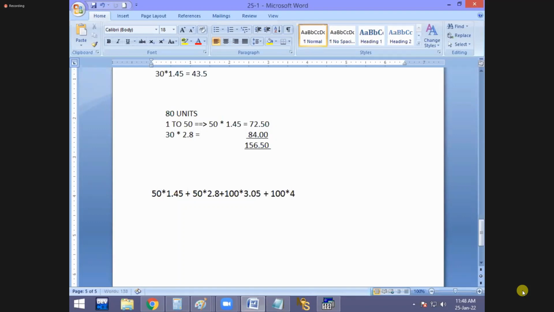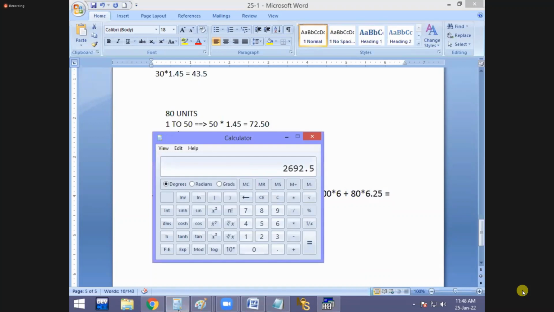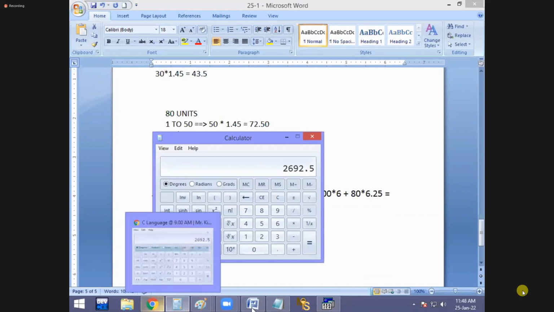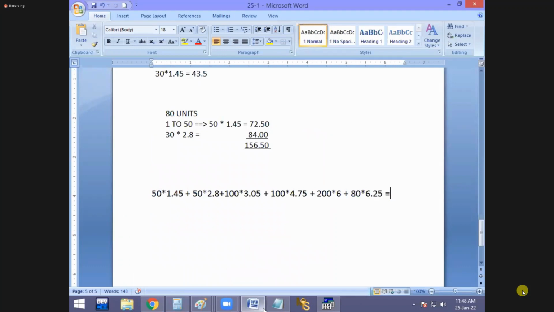Again 100 into 4.75 plus 301 to 500 means 200 units into 6 plus and 500 completed and still how many left? 518 totally. 80 more left. 80 into 6.25 and then see that how much it is going to be. 2692.5. That's all. It is the bill amount.